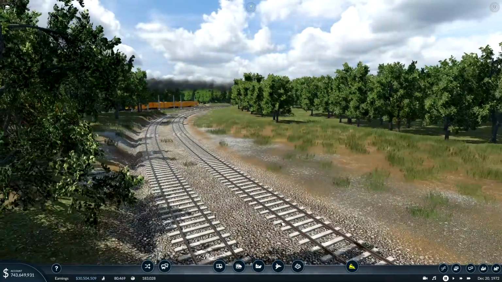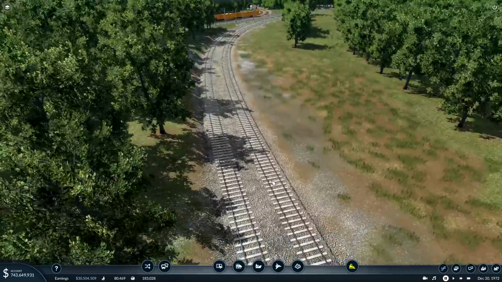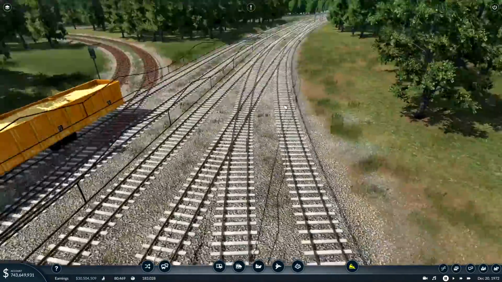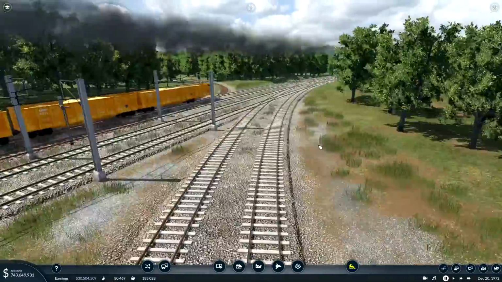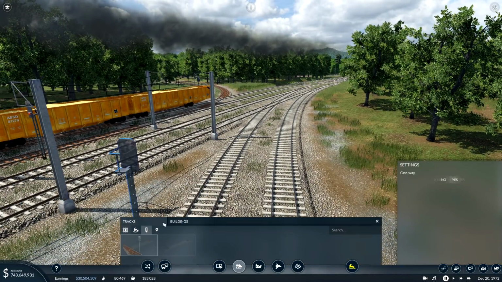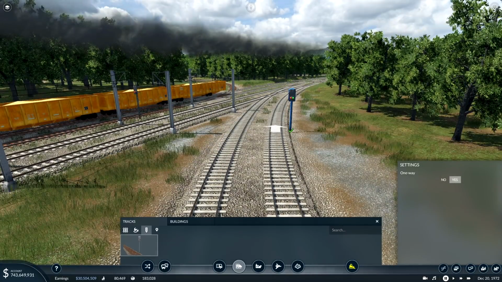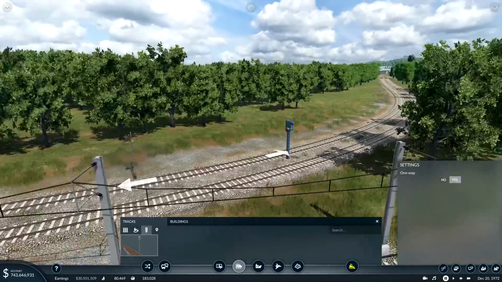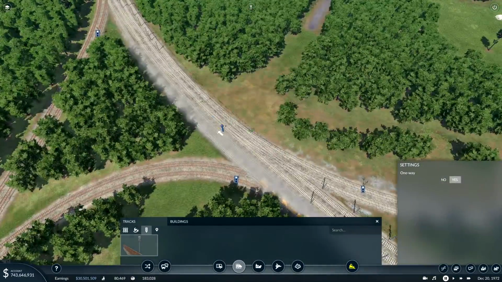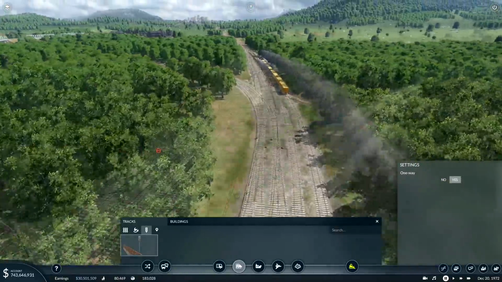Now it looks like a bit of waste ground. Yeah, that'll do. Bit of texture to the scenery. So what am I missing? We need some new signals. Look at this. This is perfect. Let's get some new signals in there. One way, a little bit off the junction, just in case someone overruns it. We don't want them leaning forward onto the main line, do we?